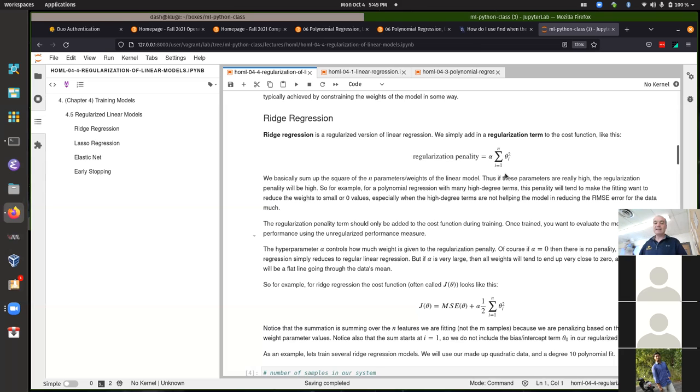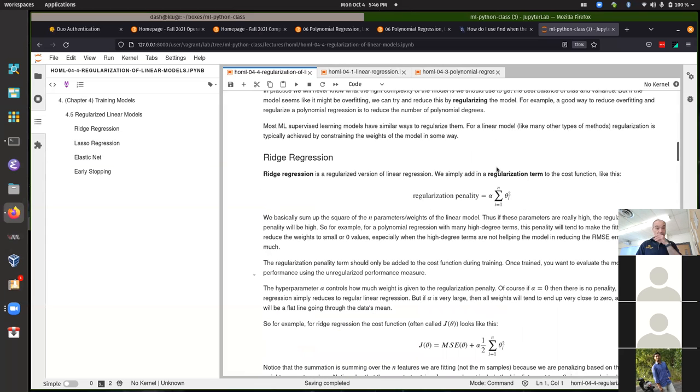So the effect of that is it tends to reduce overfitting, right? It tends to favor models where, for example, I can have the value be zero for a lot of those parameters, and we don't really need the x cubed, x to the fourth, x to the fifth to have a good model, as in our previous examples, if the true model was only a quadratic function, right? So this can have an effect to drive those down to become small or zero, which will keep the model from overfitting so much, and will, in theory and in practice, allow it to generalize better, right?